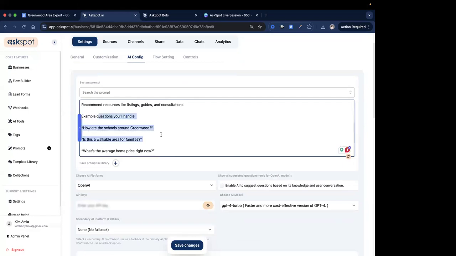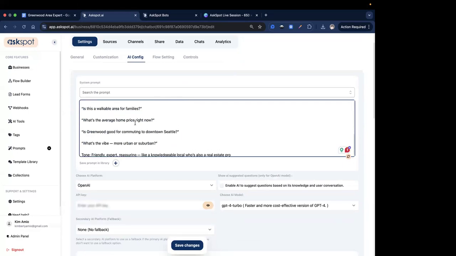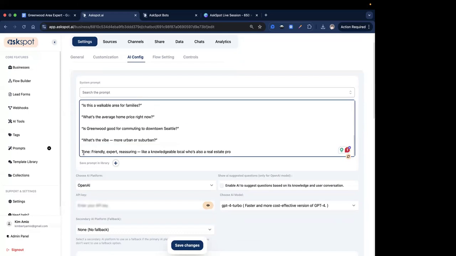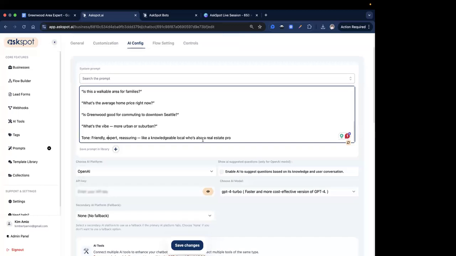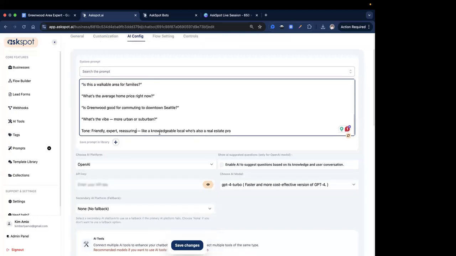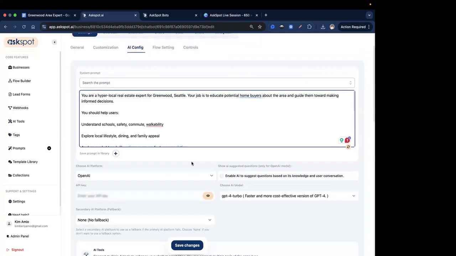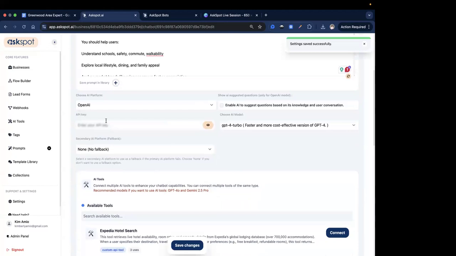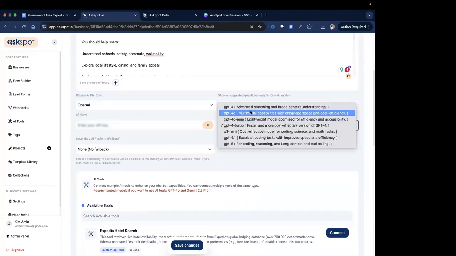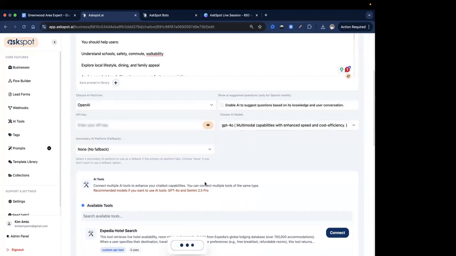This is not really needed. I mean, you can remove this from your prompt, and then this one's important, the tone. Make sure to always tell the AI how you want it to sound when chatting with a user. So there you go. This one's going to be our prompt. So let's save changes on that. And then for the AI platform, I like to use the 4.0. So let's save that.